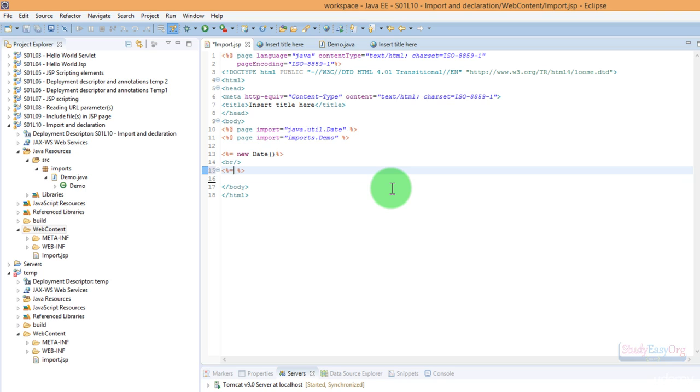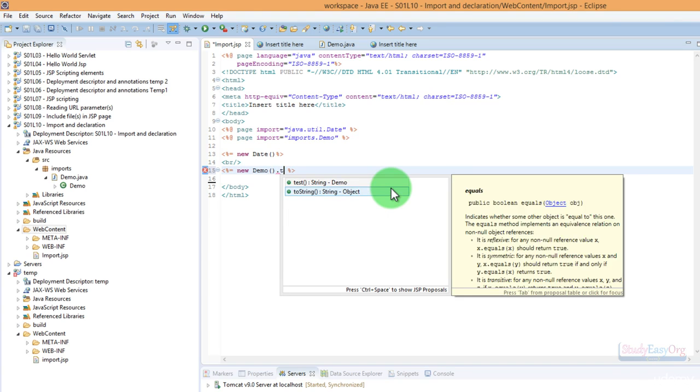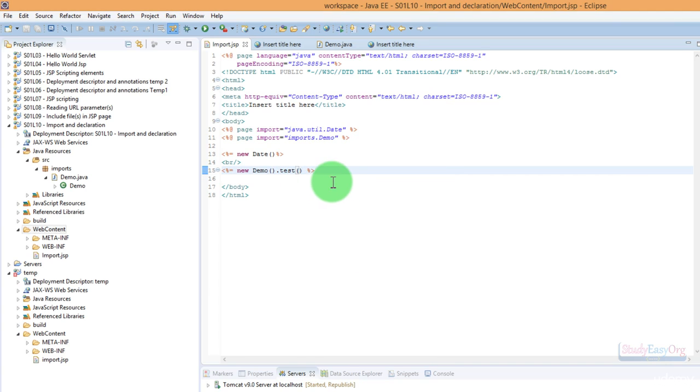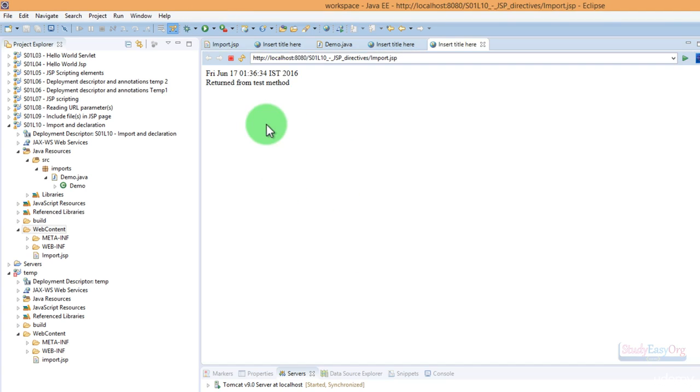So let me type in a JSP expression, and inside this JSP expression, first of all we would require an object of Demo class. So I will type in new Demo, and without creating an instance separately, let us call the test method directly. Here we go. Rather, taking a shortcut in order to implement things. Here we go. So in here, the text returned from the test method appears on our web page.